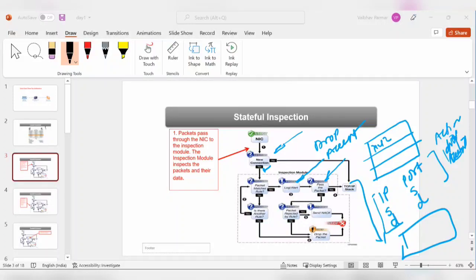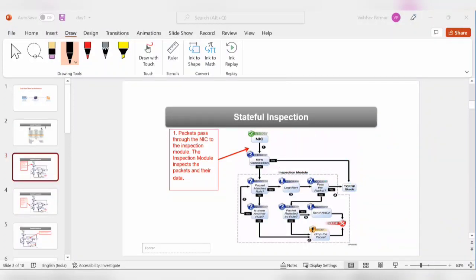Now, say the packet is not a new connection. So this thing will not happen. Here you have the kernel table, your connection table, your template table, whatever tables we have. Based on that match, it will go directly to your web server. So the first thing decides whether it is a new connection or an old connection, already in there. If it's a new connection, it goes through the whole process. If it's not, it goes directly to the destination.